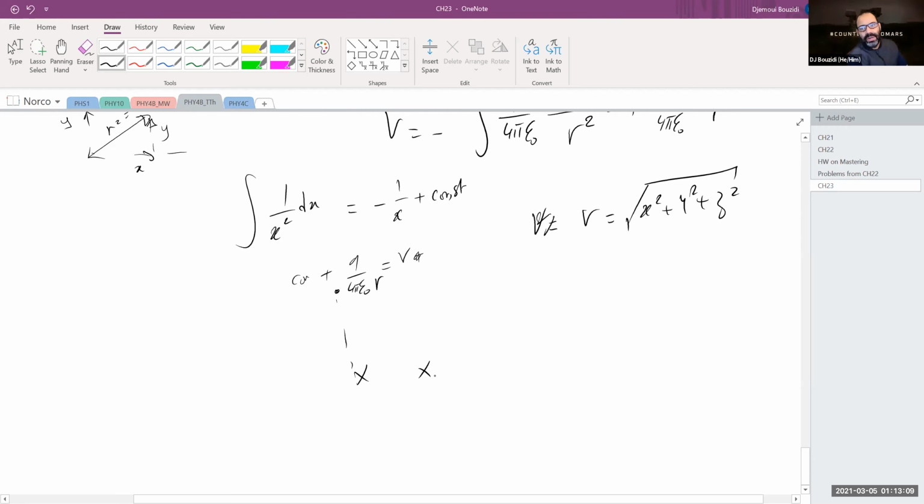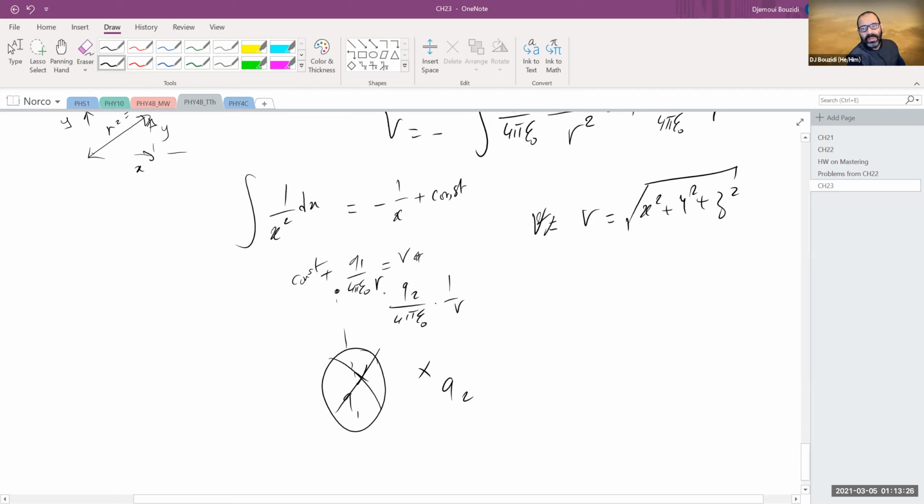Now, if I have another charge in here, so this is Q1, so I have to put Q1 in here. If I have Q2 now, I can find the potential energy due to this charge while this one doesn't exist, and it's going to be another number, which is going to be Q2 over 4 pi epsilon naught times 1 over this distance. So now this distance is R1, this distance is probably R2, and that's it, plus another constant if you wish, okay? And constant plus constant is going to be another constant. So we're going to use the superposition principle.